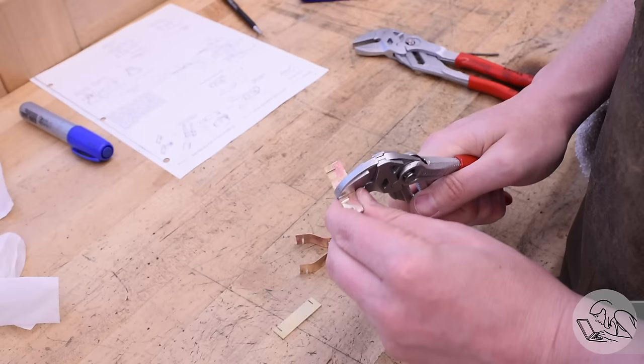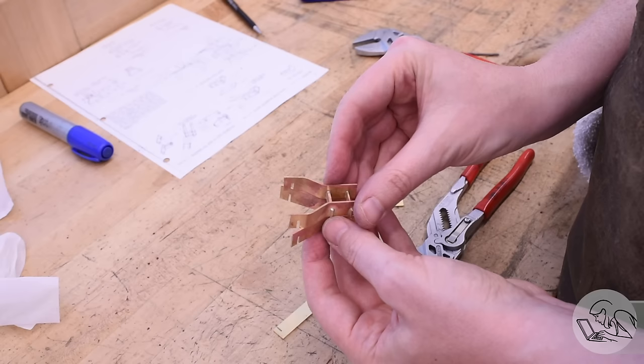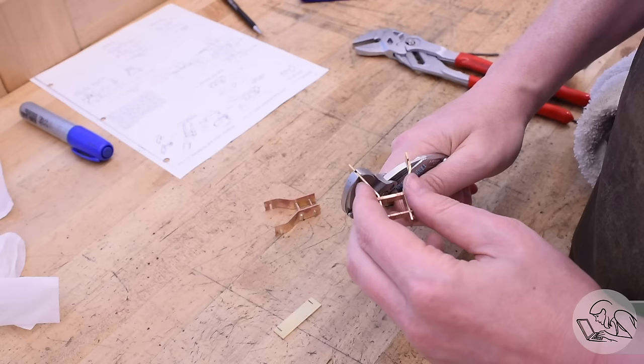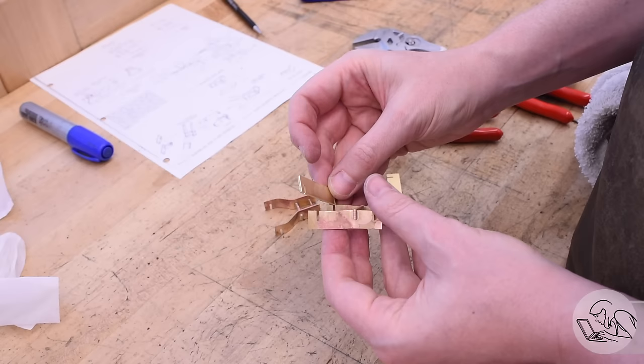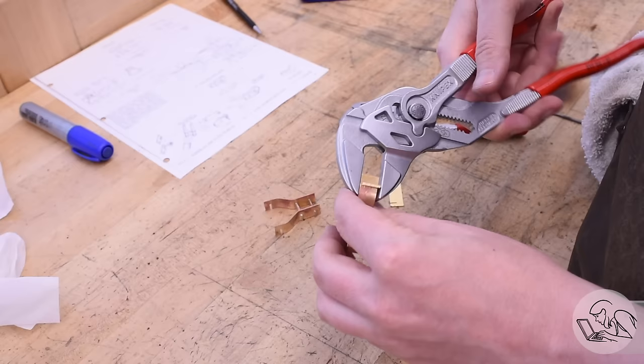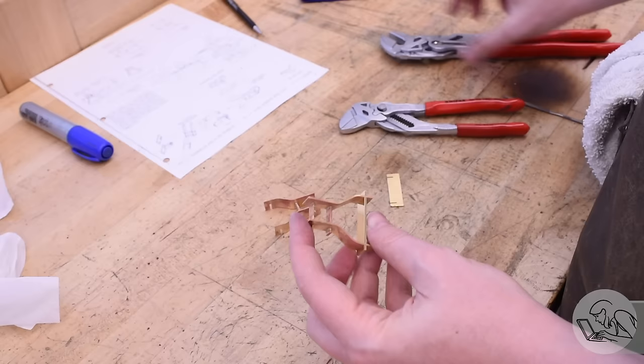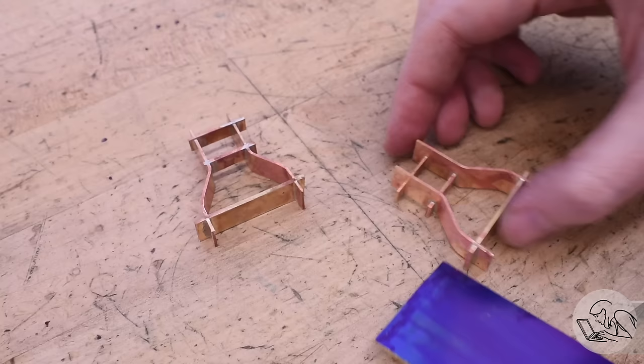The next job then is to splay out the legs to fit the wide base. This doesn't have to hit any specific dimension. The main goal is just to make them both look the same. And you know, this is just a best effort sort of situation. The ladders are on opposite sides of the tender, so you can't see both of them at once, so as long as they're close, no one will know the difference. I'm really enjoying this kind of tab and slot style of fabrication. This is not something I had done before with small brass model parts, but it's really satisfying. It's a lot of work to do all this assembly, and you have to have a bunch of slitting saws of the exact right widths, but it works really well.